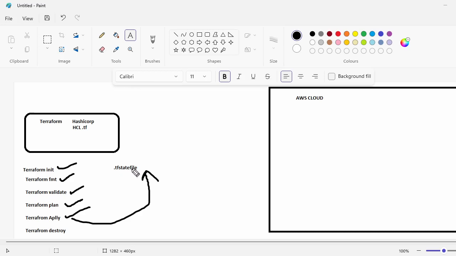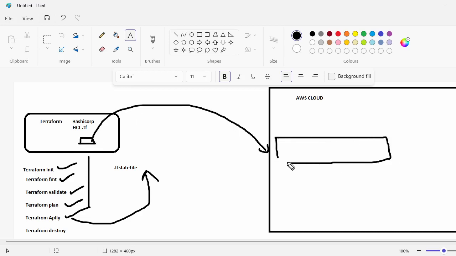Current configurations of resources. Yes, here you are maintaining your script. But the script is going to execute in the cloud. The script is going and executed in the cloud. So the resources are created, and this resource information is present in the .tfstate file. That means the current configuration information will be present in the .tfstate file.